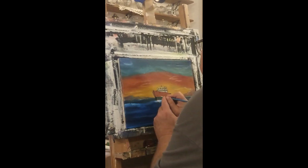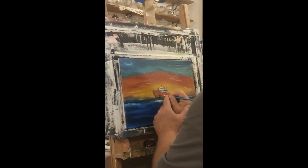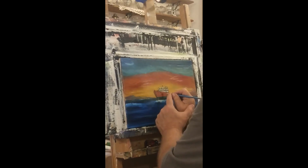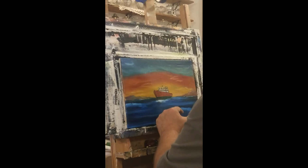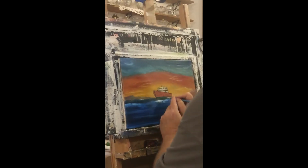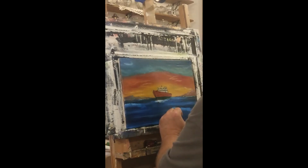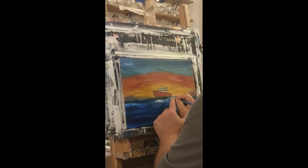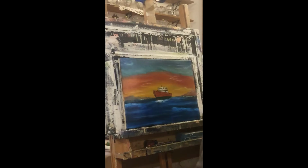Let's try this. I'm just pulling, just accenting a couple of these lines here on the boat. Give it a little extra oomph. Maybe a little bit right here. Alright, there we go.